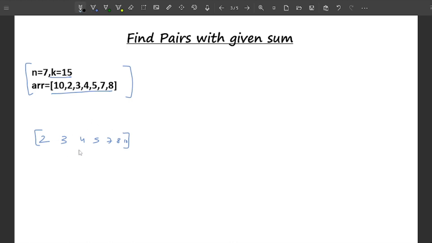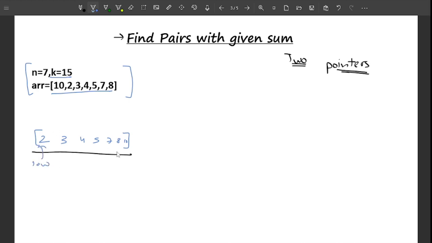Now we are going to use the two pointer approach. So there are multiple approaches to solve this particular problem, like a map based approach, but I am going to explain the two pointers approach, right? For this approach, guys, see, first of all, I'm going to have one pointer here which is low, and then I will have this pointer which is high at this point, right? And every time the sum is represented as array of low plus array of high. So let me write this. I have array of low plus array of high. This is how I can represent the sum at each time, right?